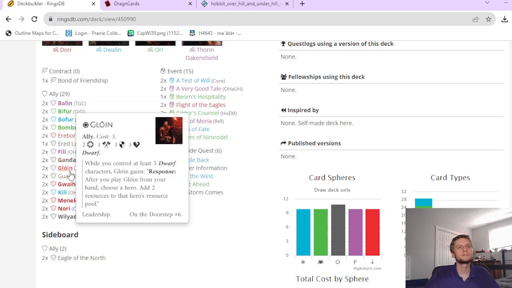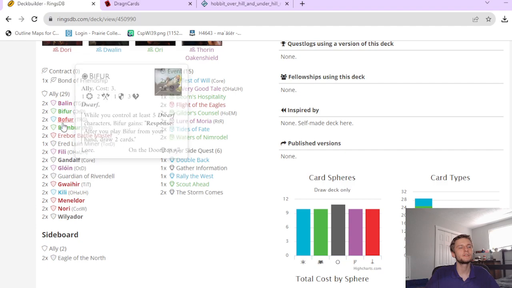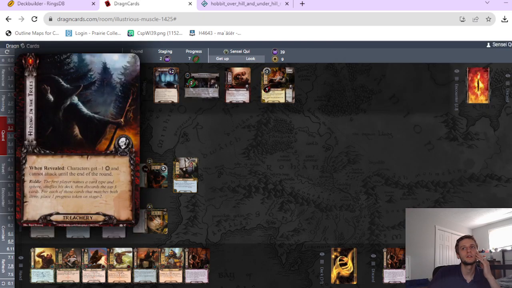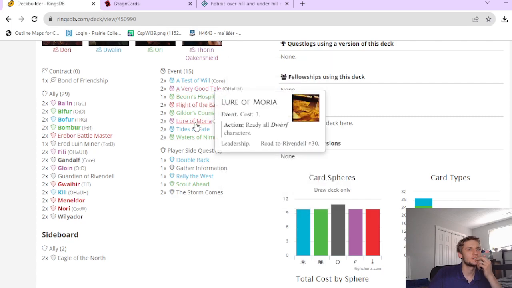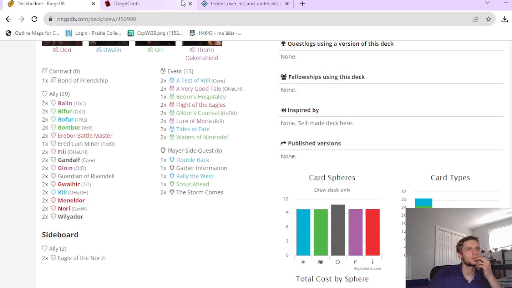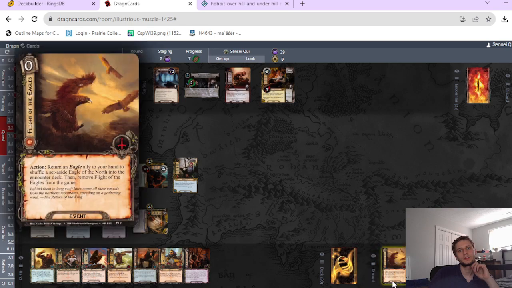I don't know. Well, we've got five leadership allies. Oh no, it's cost and sphere, right? No, type and sphere. Yeah, we've got five leadership allies left. Maybe we'll do that. Let's do leadership ally. Okay, here we go. Three cards. Leadership ally. One, two, three.